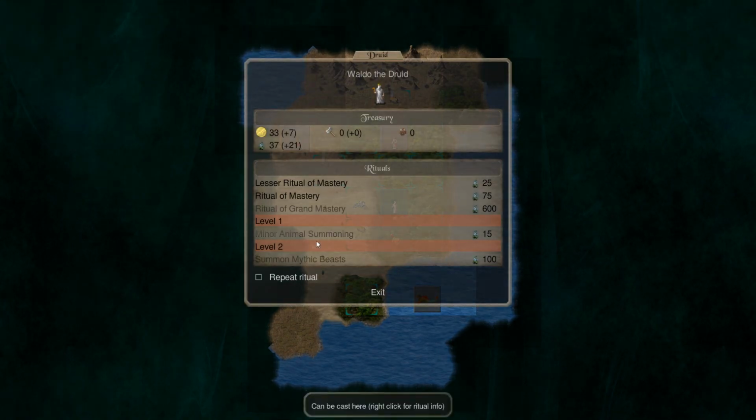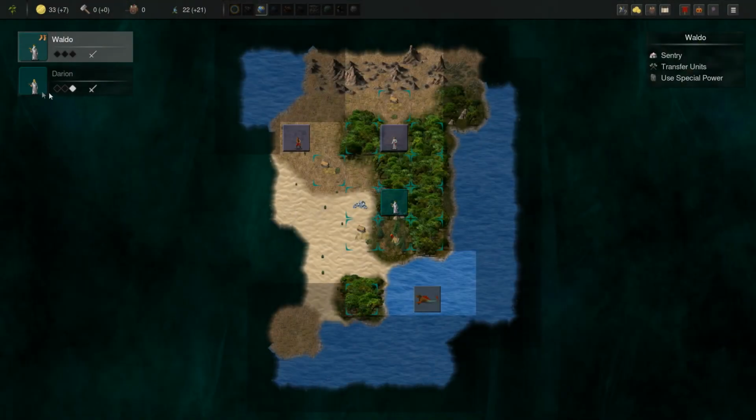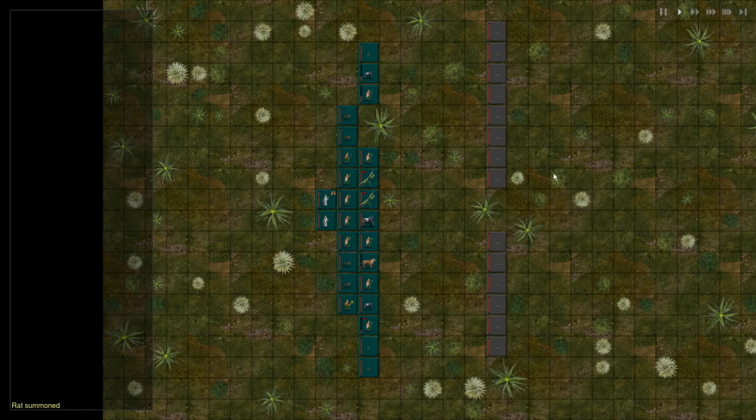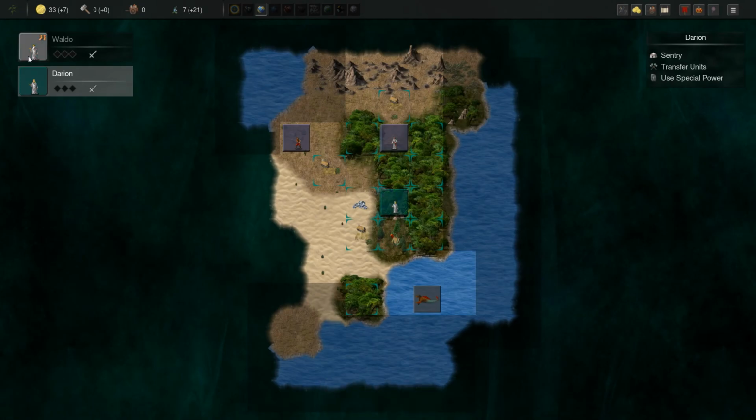Yeah, what we're gonna do, well, we're in the jungle here, we're just gonna do minor animal summoning on both of these guys. Darian can do one too. And I think we should stop doing minor animal summonings and try to get some better ones, because honestly there's been a lot of trash summonings.